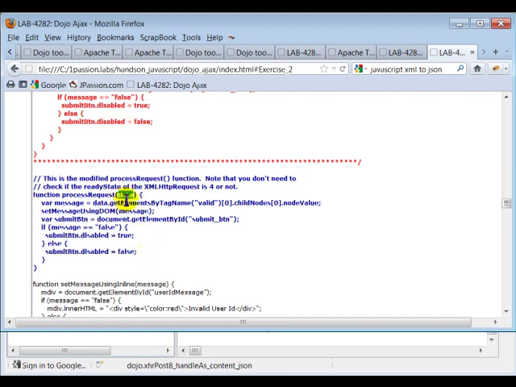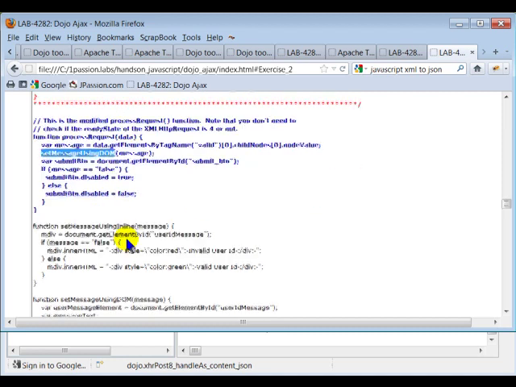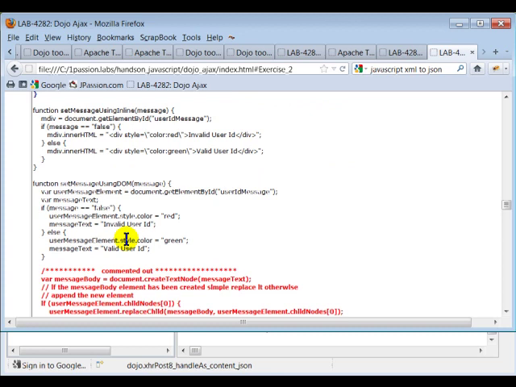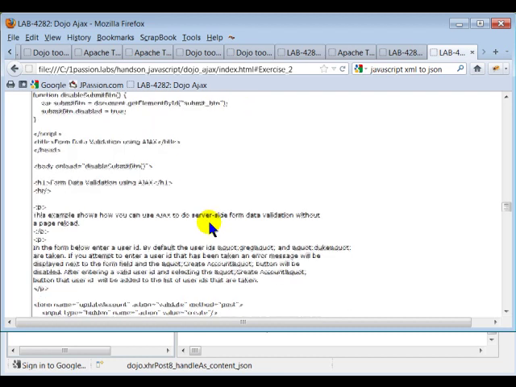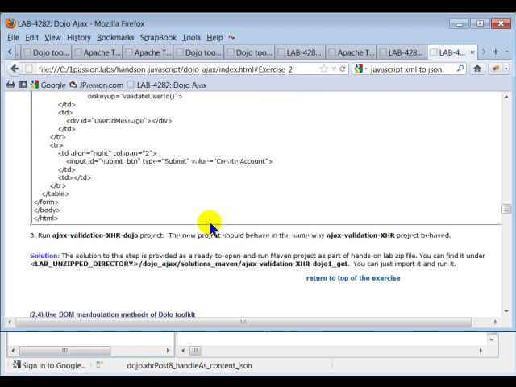Since it's XML, we regard it as a DOM object, and then we perform some DOM APIs. Setting the message using DOM is simplified. Again, we are just using inner HTML. All right, so that is the code. So we're going to run the dojo1.get.